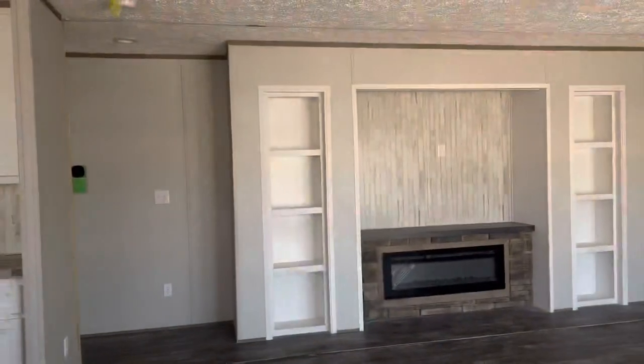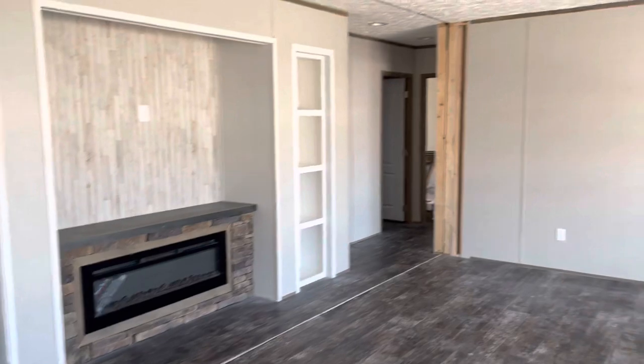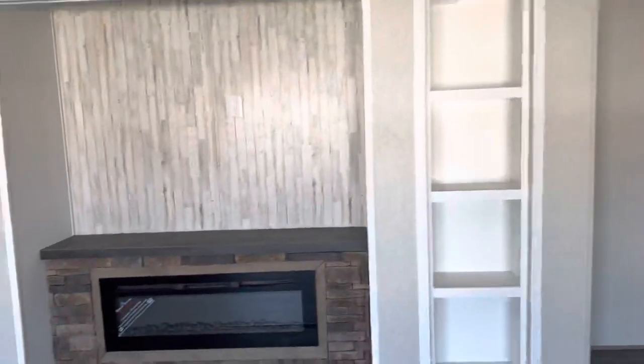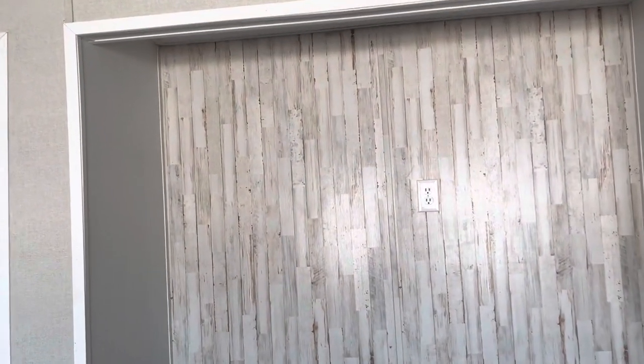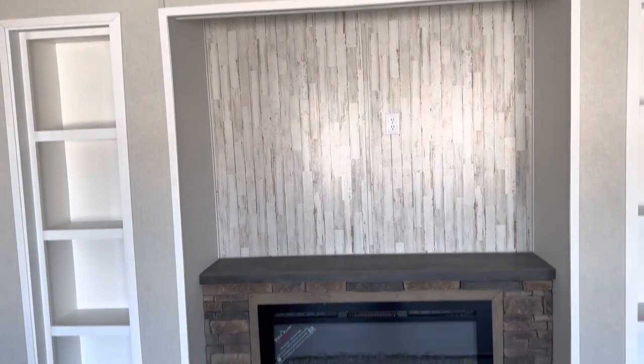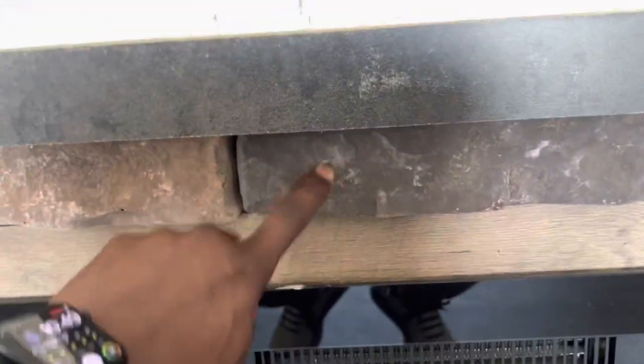All right, so you come in and you're greeted with this nice, open living room. That's the front door with three big windows — looks really good. Got an electric fireplace, and where your TV goes — personally, you can fit at least a 65 or 70-inch in there. This is real stone around the fireplace.